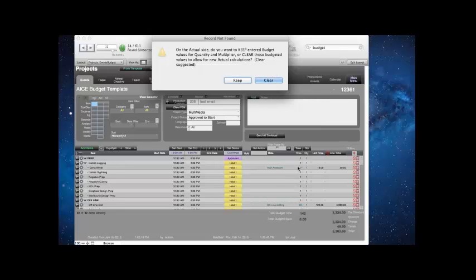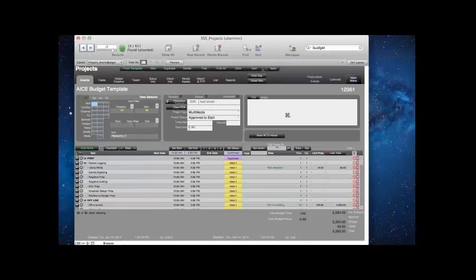So if we bring across these budget values that are there, that's going to interfere with the actual values that we want to put in there. So what we actually want to do is hit clear. So we're going to clear out the budget, and that's going to give us a fresh starting point for the actual in comparison to the budget. And that might make more sense in a minute as soon as we can look at all this stuff.